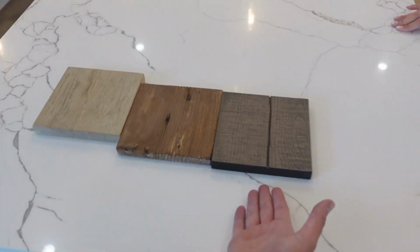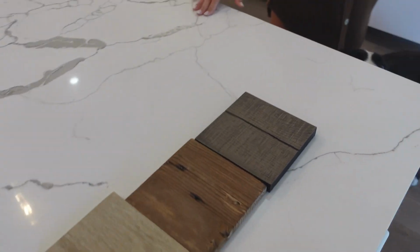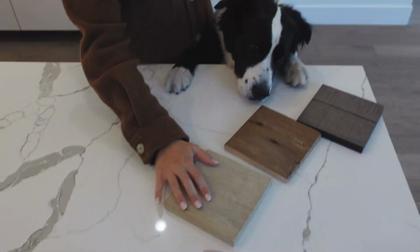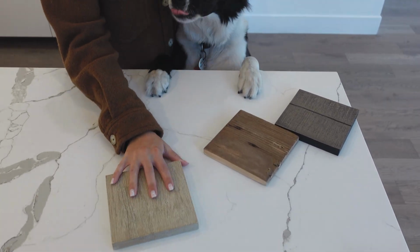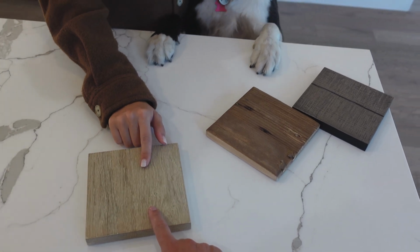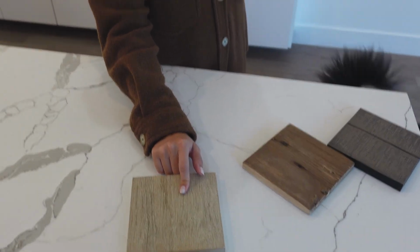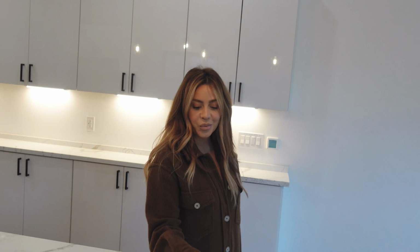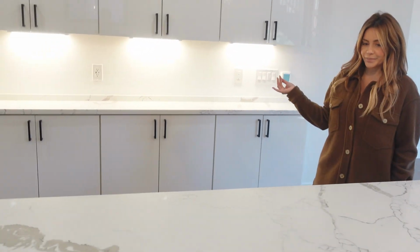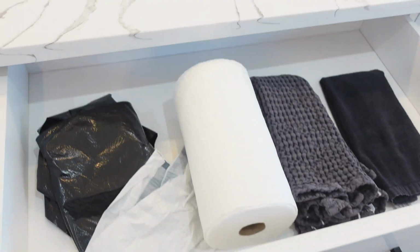Which is wood samples, because who doesn't like wood? Eileen, come look at the wood. Which one's your favorite? So this is for our dining table, which took weeks to decide on. Yeah, we picked this one, which will be delivered in 6 months. In December. This is insane. So we actually think we might not have it for the holidays. Nah, we will. You think we will or won't?